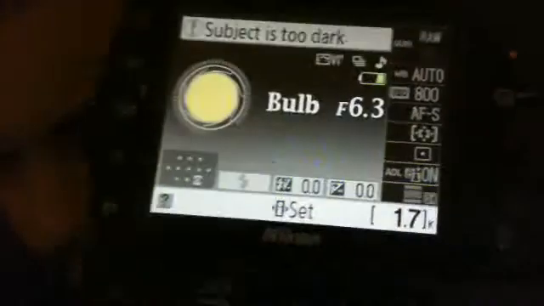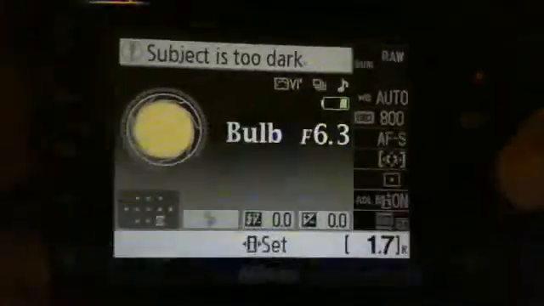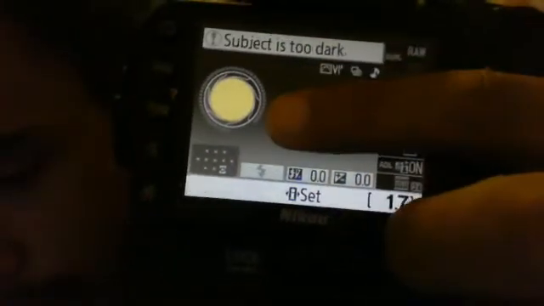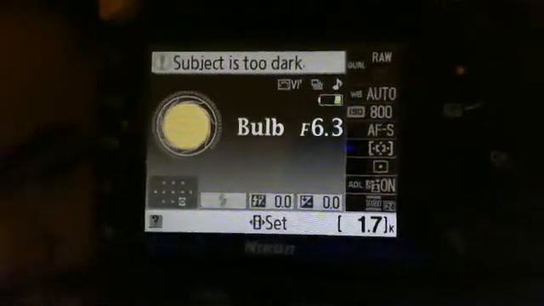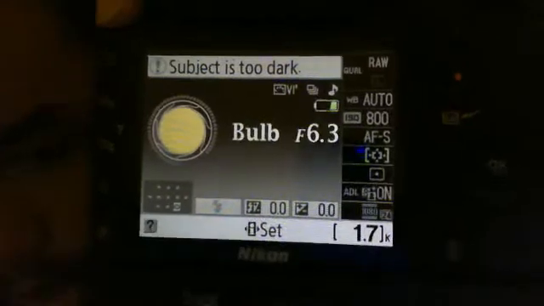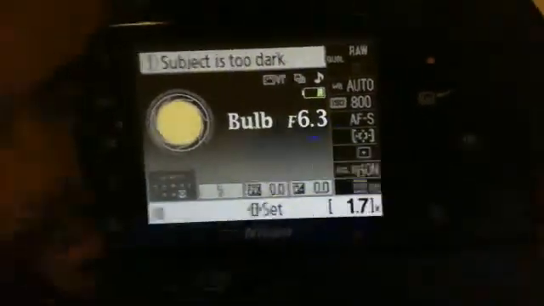Okay. This big yellow circle represents your aperture, and the aperture is basically how wide the lens is. I'll show you with a more concrete example. This is an old Pentax K1000 film camera.